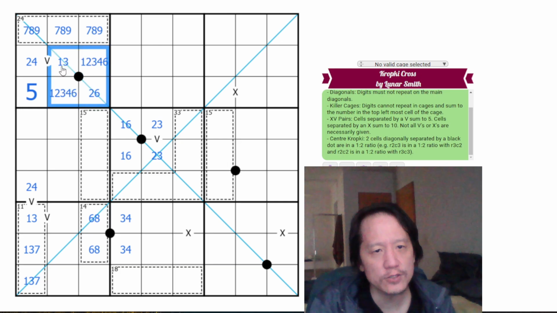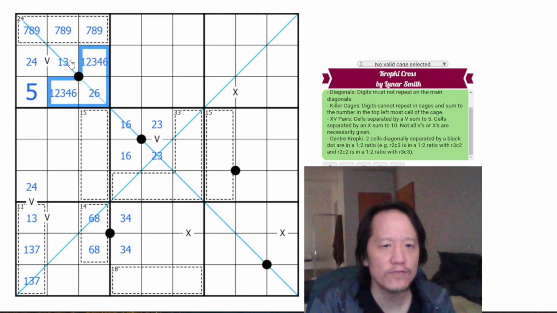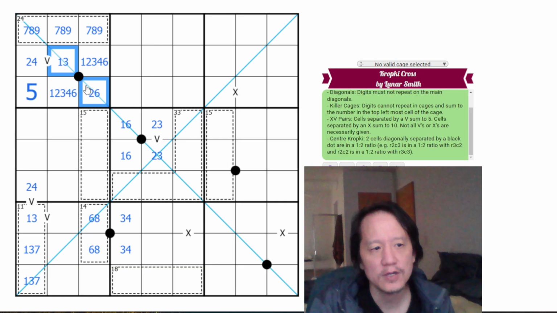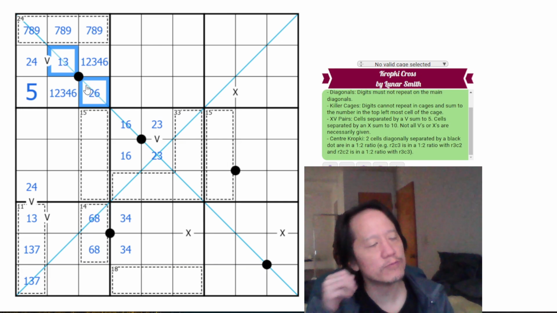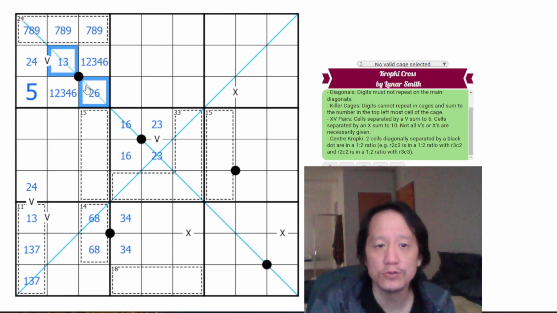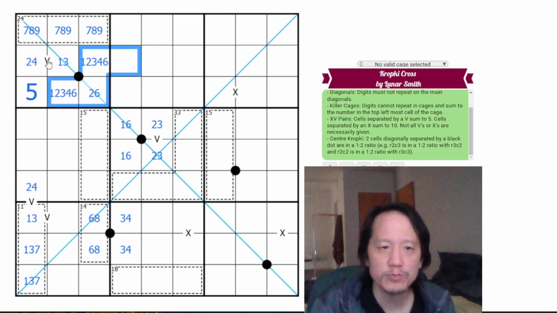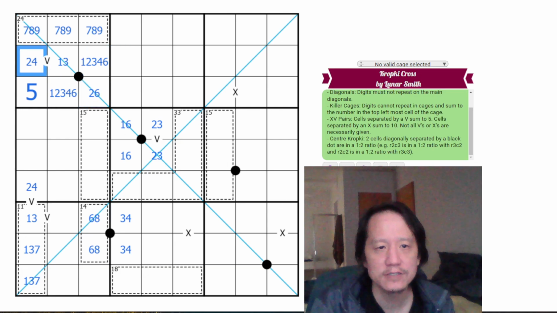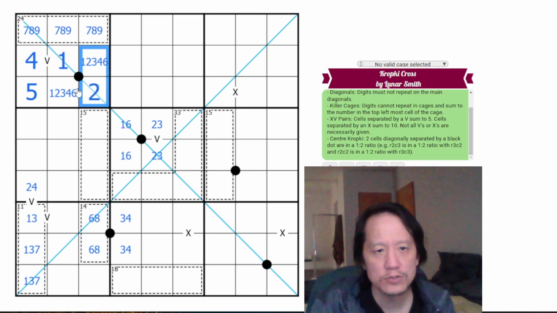We know that the 2 has to be around this, right? Because if you have a 3 and a 6, obviously. But what about the other numbers? 1 can only go with 2, and 4 can only go with 2. So the 2 has to be here, which means this can't be 2, so this has to be 4. So that's 4 and 1, which makes this 2, so this has to be 3 and 6. And that can't be 6 anymore, so this is 3, this is 6.